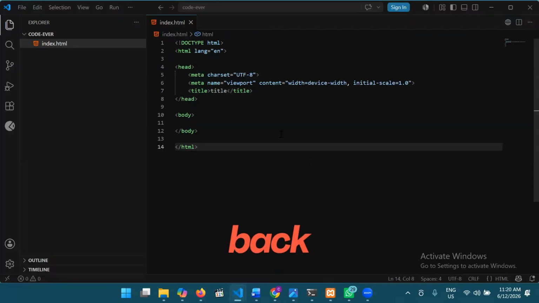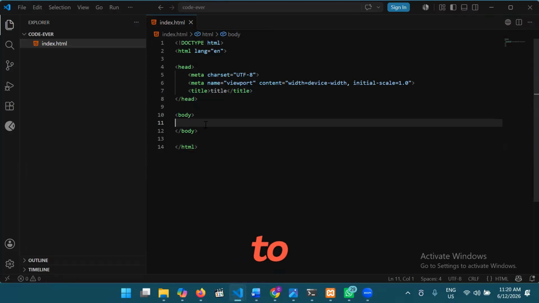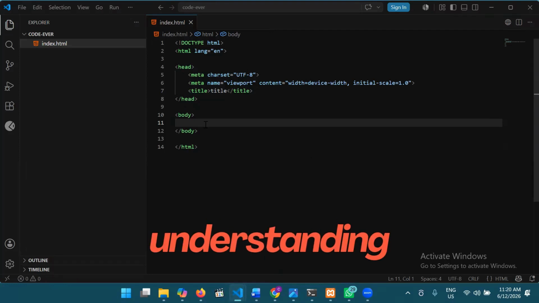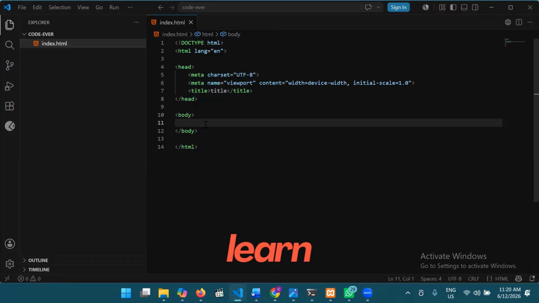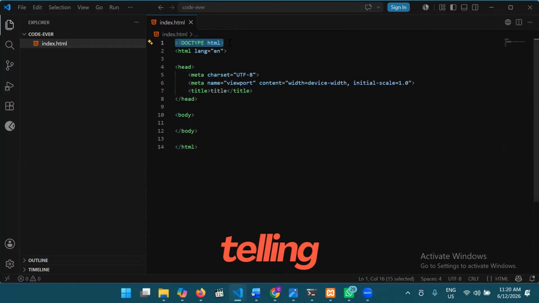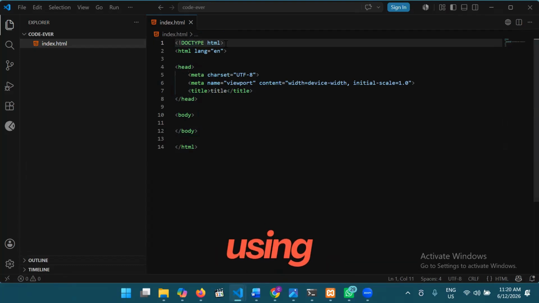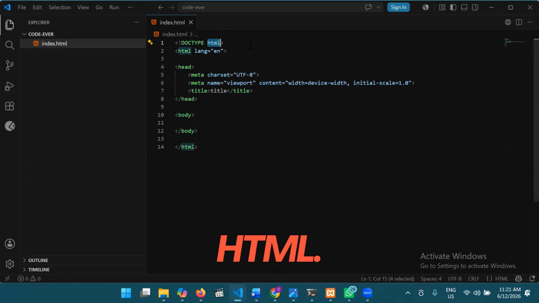Coming back to our project here, the next thing to do is to understand the elements in HTML. After understanding the elements, we'll then learn about the attributes we're going to use. Come to think of it, this doctype is telling you that the document we're working on is HTML.